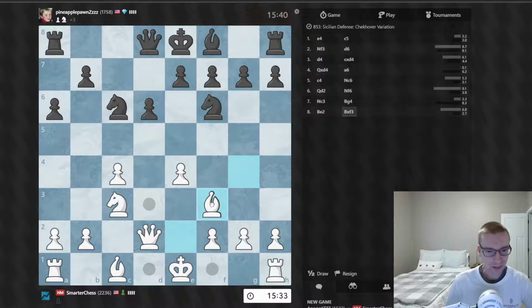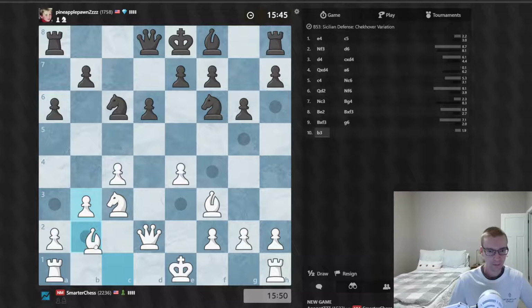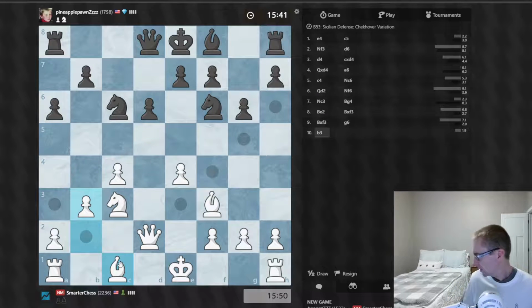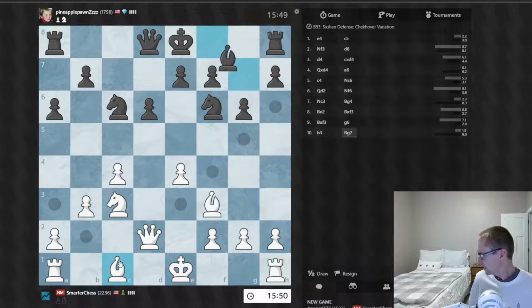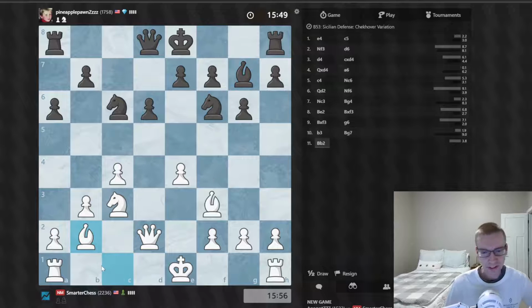Memphis is wanting attention. Knight e5 is going to be played. All right, let's get this bishop out. Bring that toy over here. Okay, bishop g7, bishop to b2.